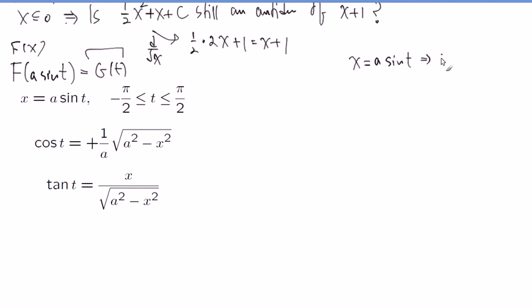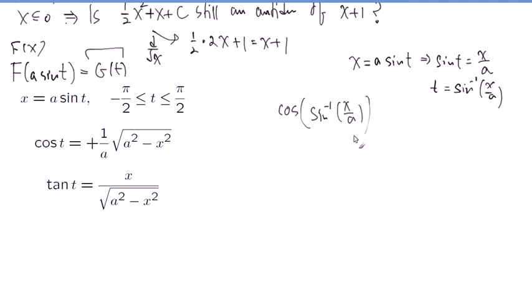What is t? Because of this a, you have to do one more thing in here. First, the sine t. What is sine t? X divided by a, right? What is t? Sine inverse of x divided by a. Now, wherever the t is, you're going to just stick in sine inverse x divided by a there, and okay, that's my answer. But every time you see cosine t, you can do actually better than cosine of that t. You can't just stick that in there and wave your hand, and say that's my answer. No, you have to go down to this level. So this whole thing is a t, so it's a cosine t.